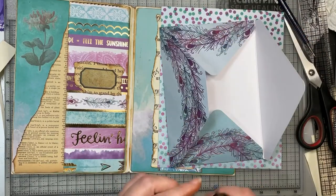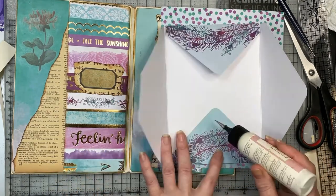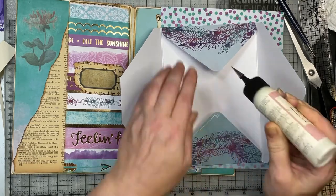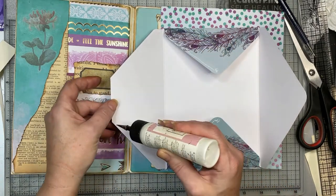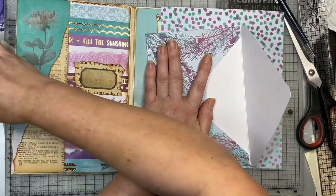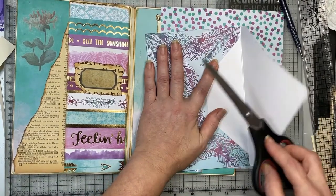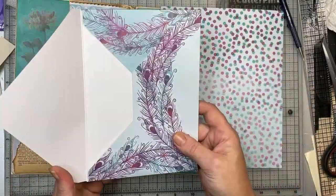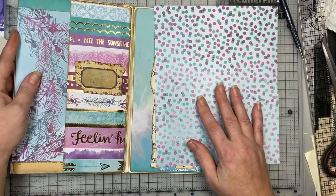Together. Circling the corner down. This little spot and down. This little spot and down, and then up to the corner. There we go. Oops. And let's make sure that didn't stick. It didn't. Excellent. And I will find something to put in there. Perfect, and it fits right to the edge. Love it. Oh, that's so pretty.